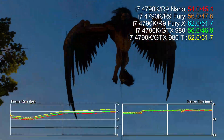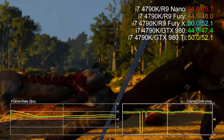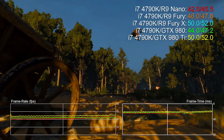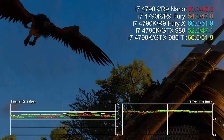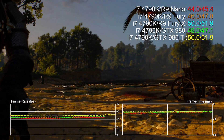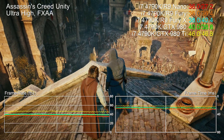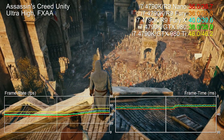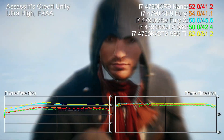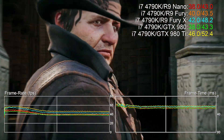AMD told us that performance should be similar to the Air-Cooled R9 Fury, the idea being that its extra shaders mitigate the loss in clock speed. We'd say it is indeed similar, but the Air-Cooled Fury does have a small consistent lead over the Nano in virtually every game we tested. But this is still quite impressive bearing in mind the Air-Cooled Fury's locked clock speed compared to the Nano's dynamic approach. AMD has created a unique product here — a 6-inch GPU that even at its worst matches the GTX 980, while at its best it provides almost all of the performance of the R9 Fury.